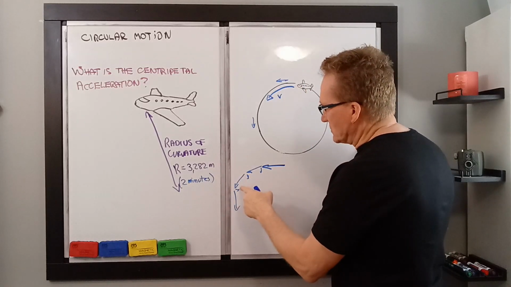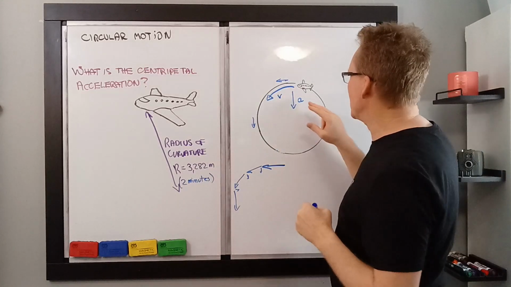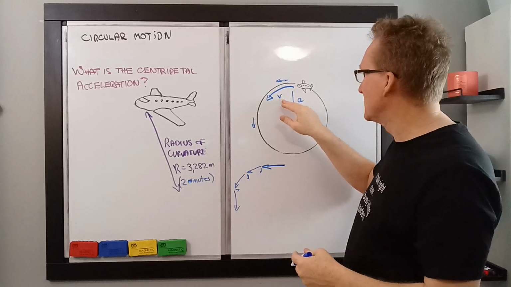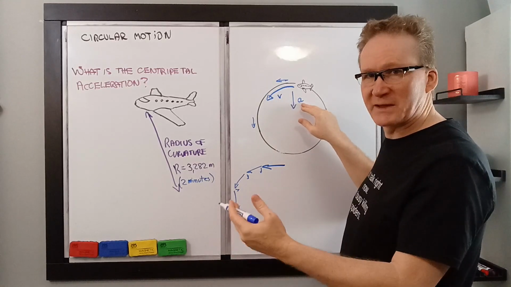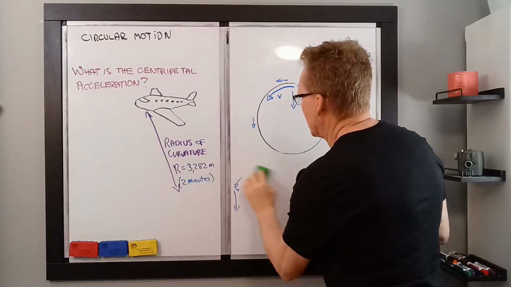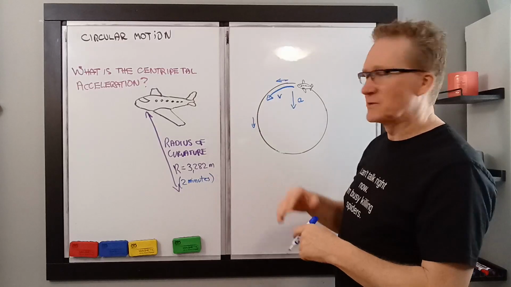Notice the acceleration here is always toward the center. You have to create an acceleration toward the center to make a plane go around. The velocity is constant. The higher the velocity you would expect, the higher the acceleration you're going to need toward the center to make a plane go around like that. To make anything go around, a car go around a curve, a plane go around in the air as well.